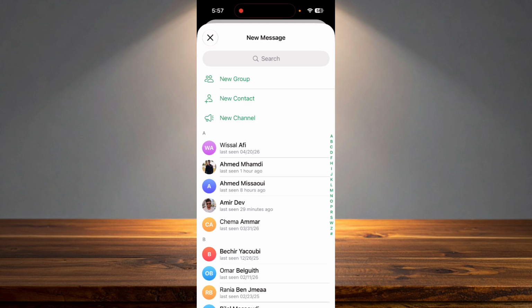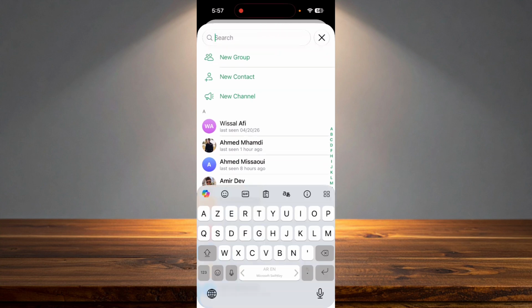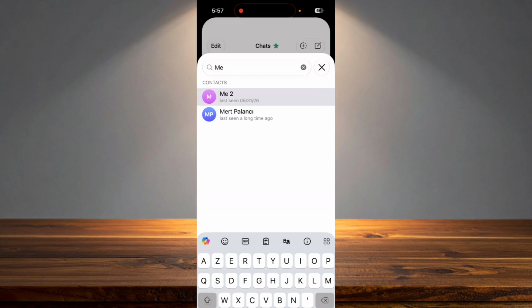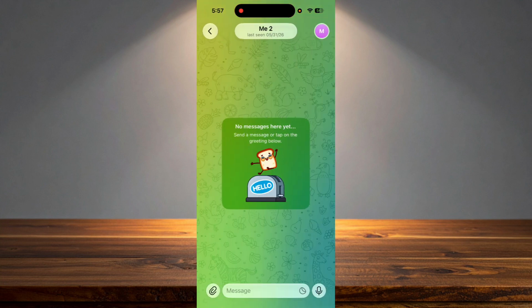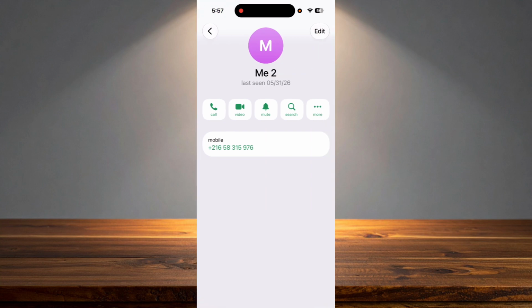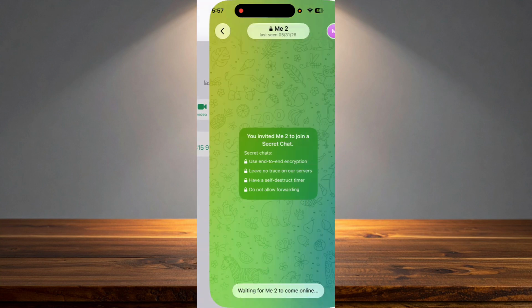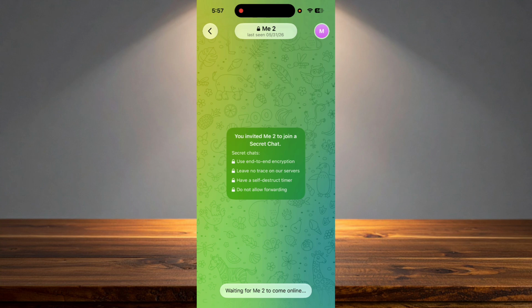Secret chats can't be synchronized between devices, so if you are using a secret chat, don't expect it to be synchronized.